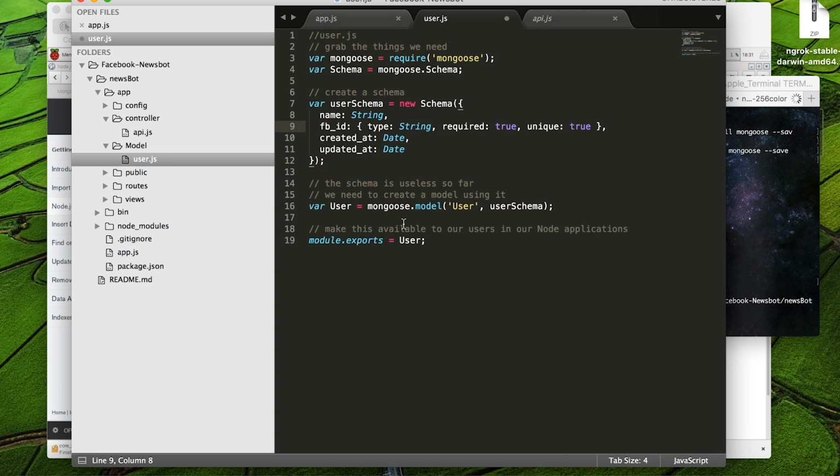The next thing they do is create the model for it in Mongoose and update the schema, and then they export the user so other files can use this schema. So I'll save this.